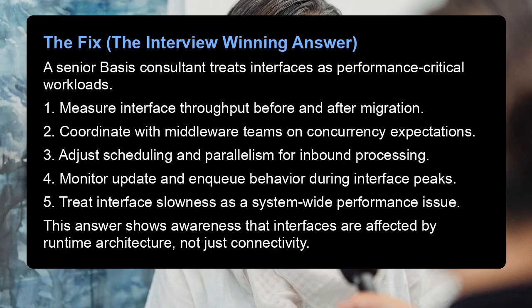The fix, the interview-winning answer. A senior Basis consultant treats interfaces as performance-critical workloads. 1. Measure interface throughput before and after migration. 2. Coordinate with middleware teams on concurrency expectations. 3. Adjust scheduling and parallelism for inbound processing. 4. Monitor update and enqueue behavior during interface peaks. 5. Treat interface slowness as a system-wide performance issue. This answer shows awareness that interfaces are affected by runtime architecture, not just connectivity.